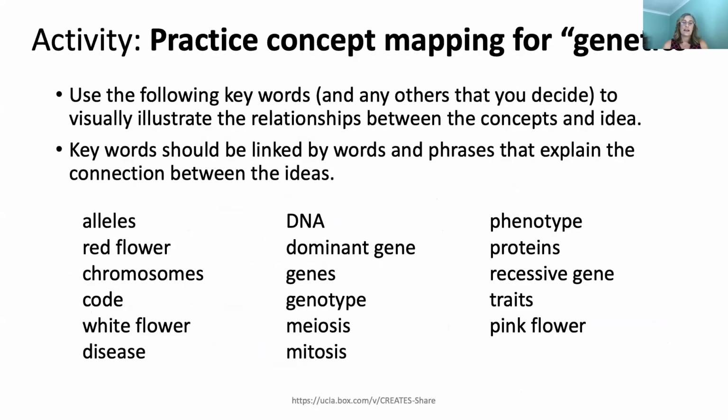So for this activity and for the subsequent article that we're going to be discussing, I'm a microbiologist. So we're going to be reading or discussing a paper that's microbiology related. And something that most life science students have all experienced at some point is genetics in some form or another. So for an activity, I would have students do a practice concept map for genetics. So here are some keywords that I would provide to the students and let them know that they can add any words that they would like.